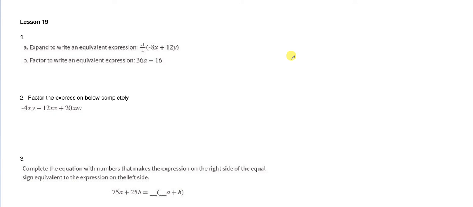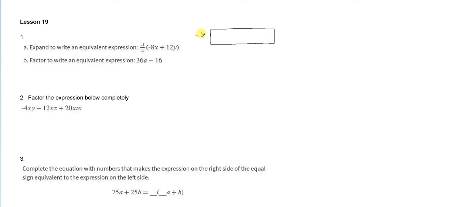19, ladies and gentlemen, is having us expand and factor expressions. And so we're using the distributive property, kind of reversing it also. So one way that we talked about this in class was to use these diagrams of area of rectangles, where you have these two things that are getting multiplied.